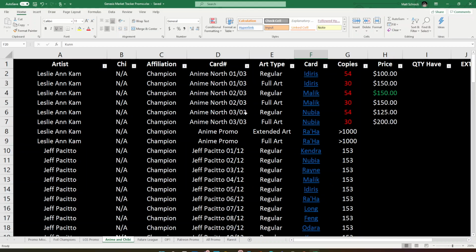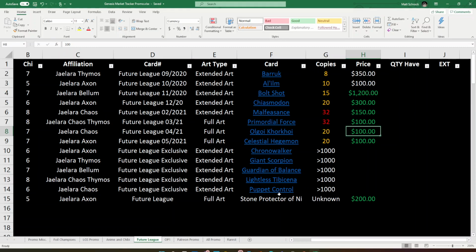And we get into these anime ones. The anime cards, 54 and 30 for the full arts. So there's a Malik for 150 right now. Future League, we've got a few that we don't know how many, but we know there's greater than 1,000 copies. And then the Stone Protector, I don't know why that's not even on the website, but I think there's one on Dragon World going for $200.